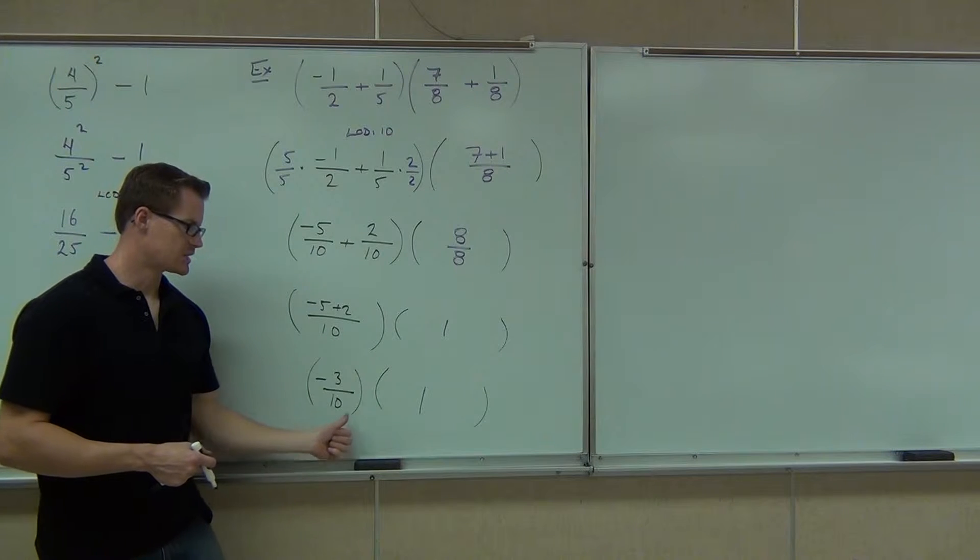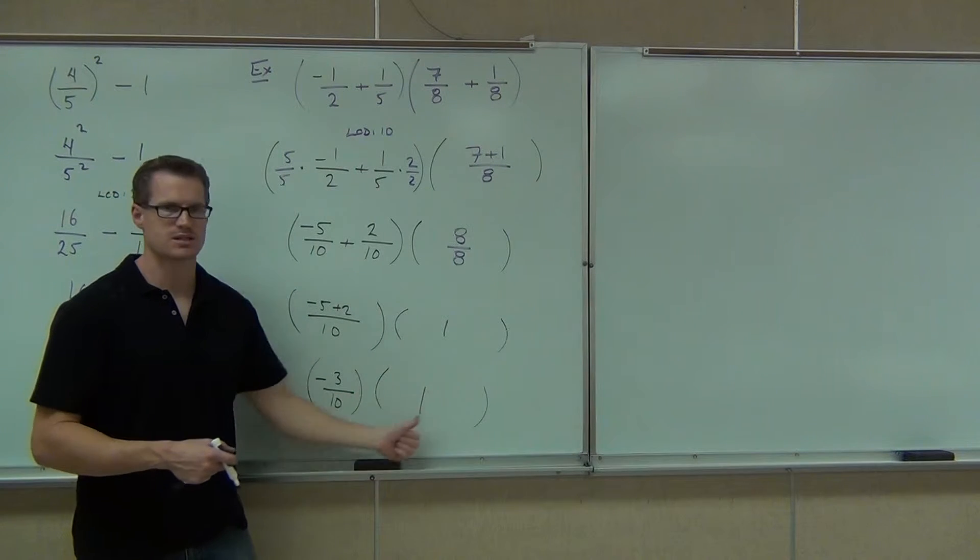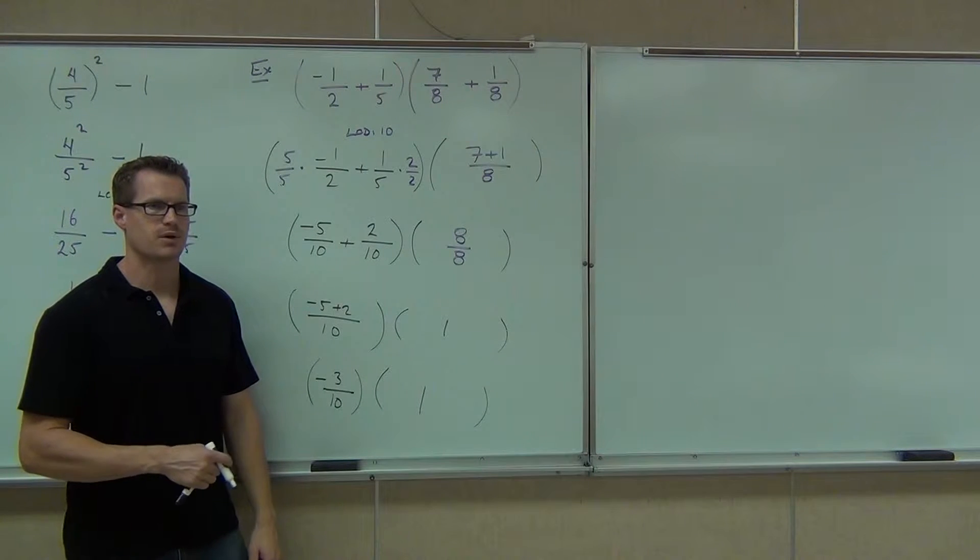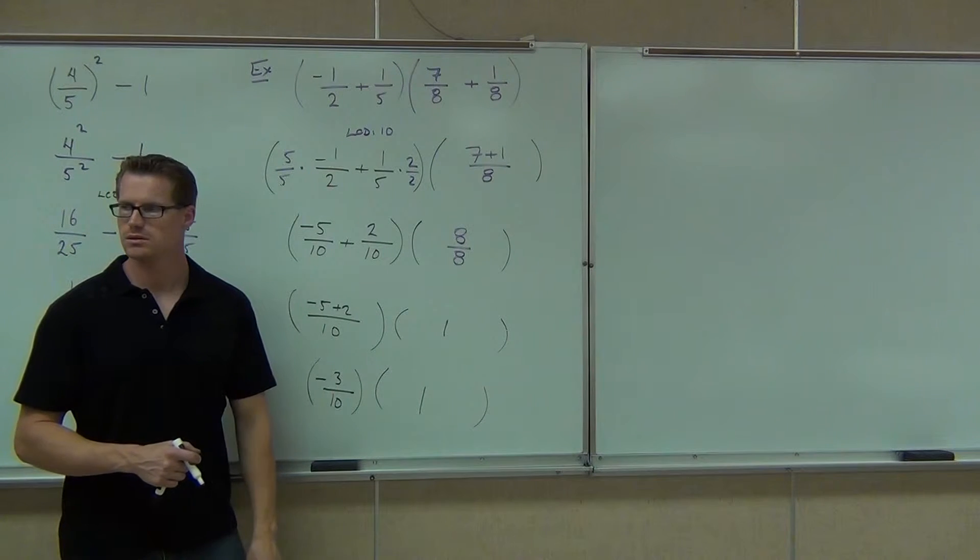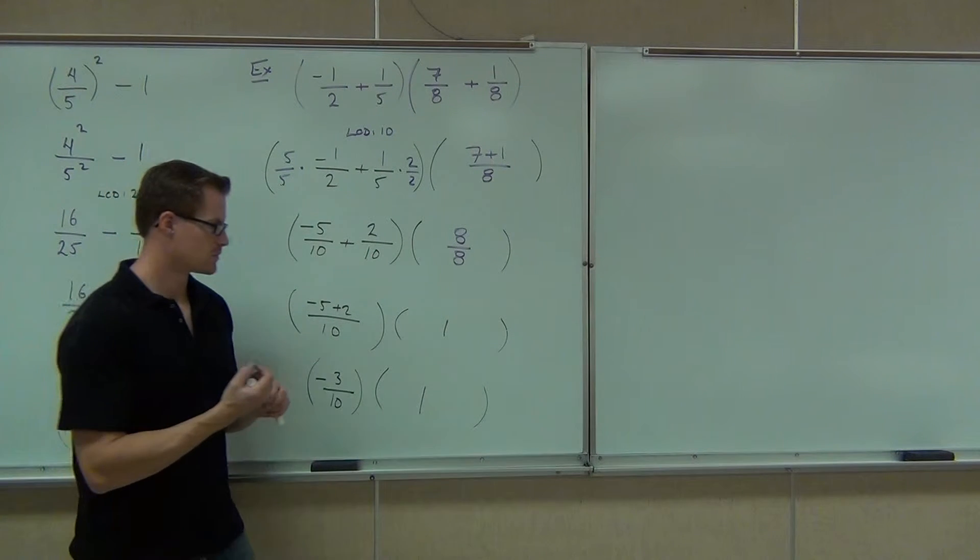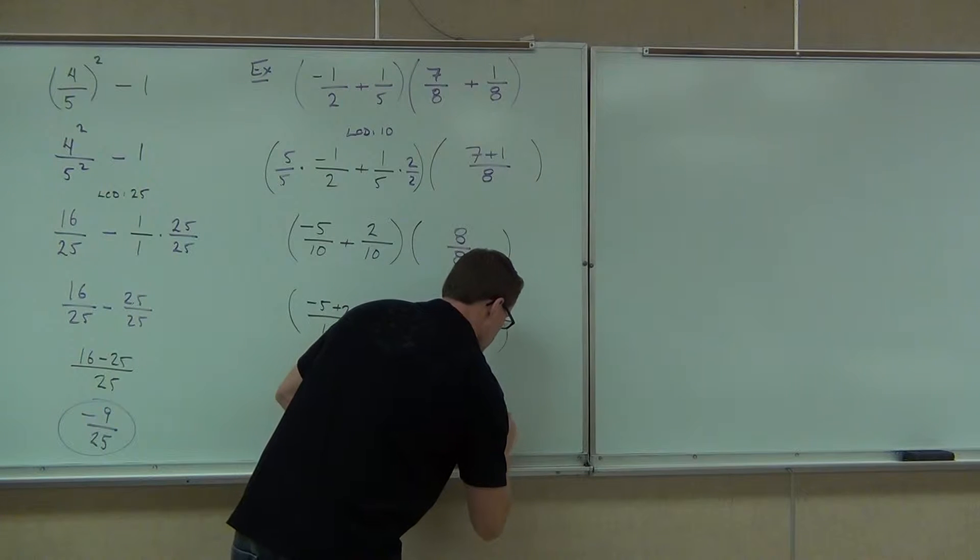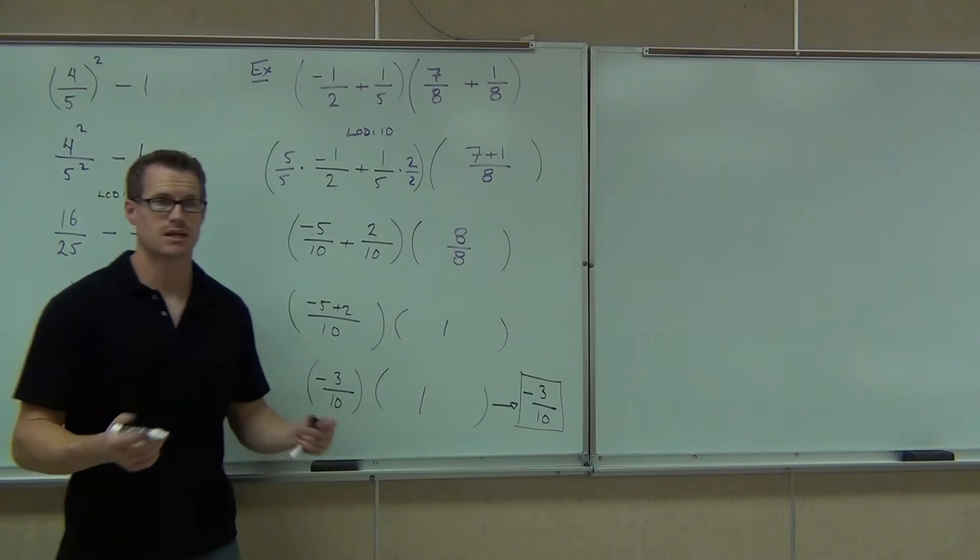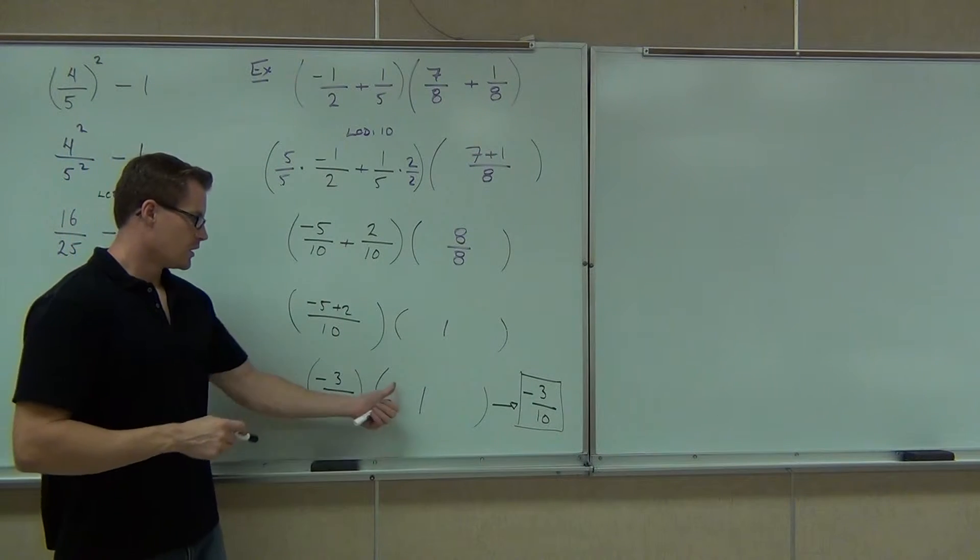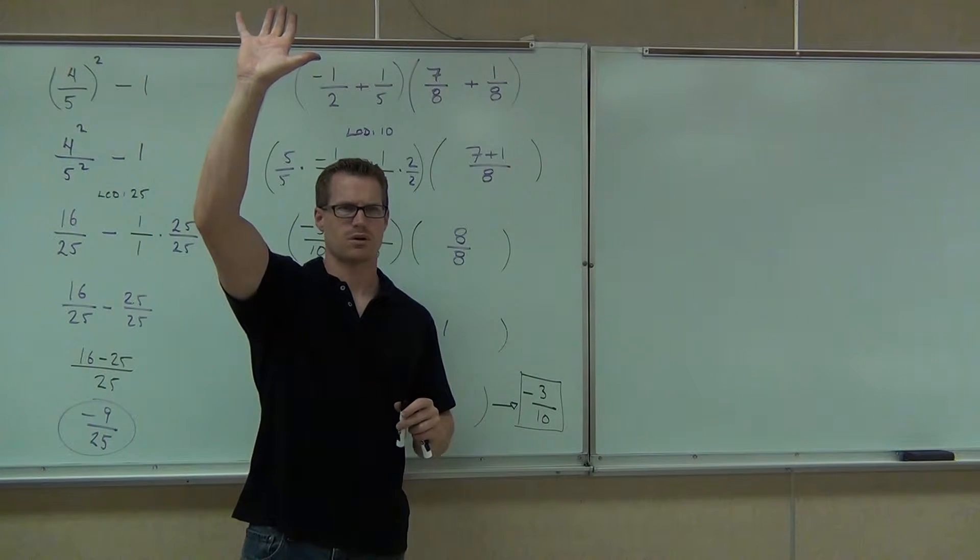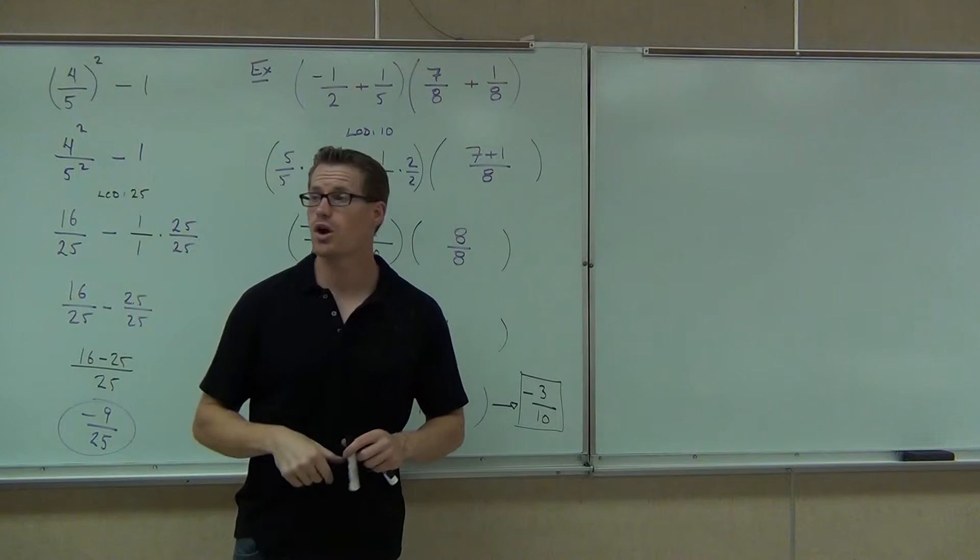Hey, tell me something. What's it mean you have negative 3 tenths times 1 right there? What operation are we dealing with? What's going to happen then if we have negative 3 tenths times 1? So what's our answer? That's it. Now you have -3/10. So anything times 1 gives you that same thing back again. How do you feel about this so far? Good. I'd like to give you one to try. See if you can do the same thing. Very similar problem.